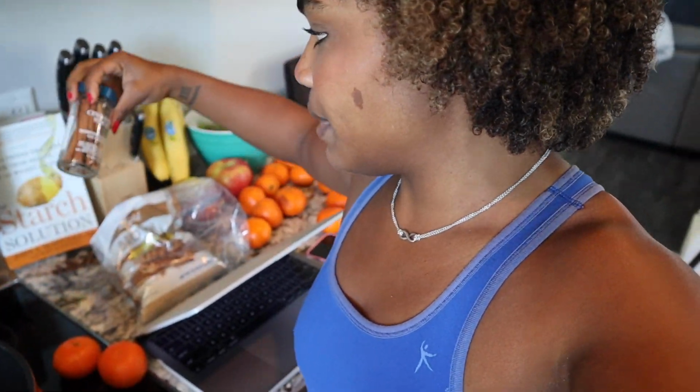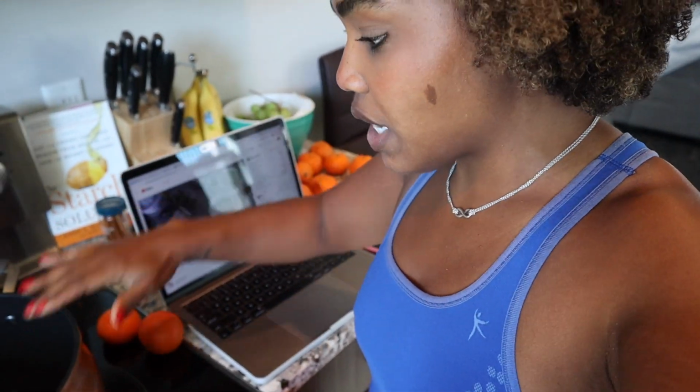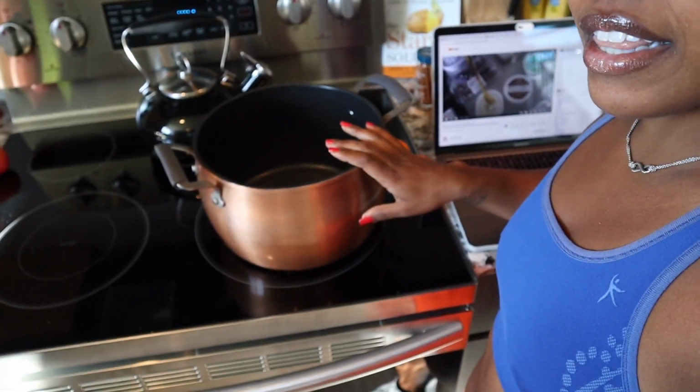I'm gonna cut all these up, and I also have some little clementines right here. I'm probably gonna put two in there, and I've got my light brown sugar here, and some cinnamon sticks. So I'm just gonna cut up all these apples and place them in this huge pot, and then we're just gonna let everything simmer for a while.